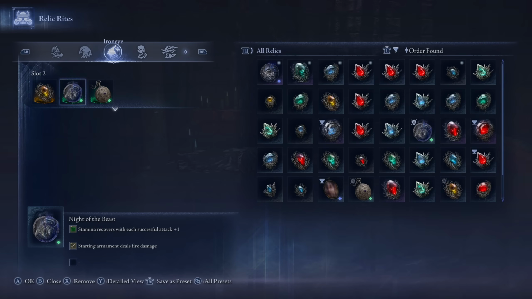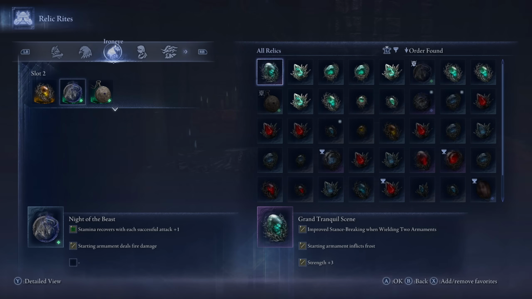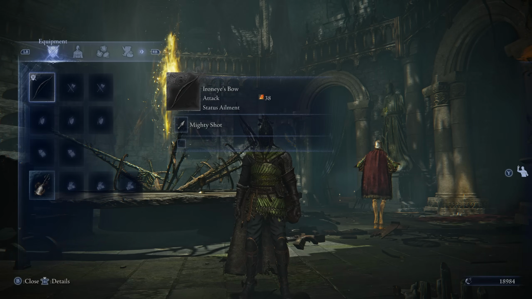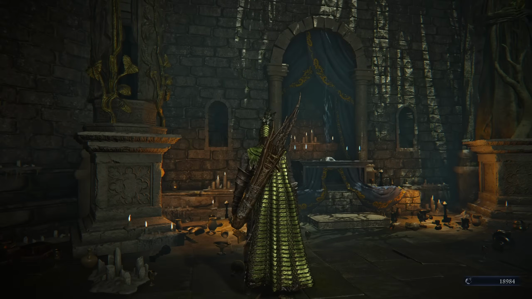For example, some of them actually give your starter weapon bleed or fire damage, which is absolutely perfect for those runs. For example, the Grand Tranquil Scene starts an armament that inflicts frost. So if there's a lot of enemies or a boss that takes a lot of damage from frost, go ahead and put that on. Also, it gives you +3 to strength, depending on the character you want to play. So this is where the build starts. Obviously, every single character you're going to be playing takes different relics to make them better. So depending on the character you want to play, make sure your relics are connected.